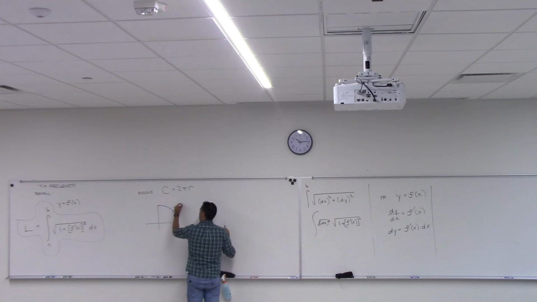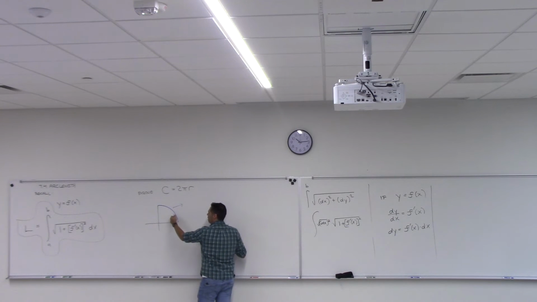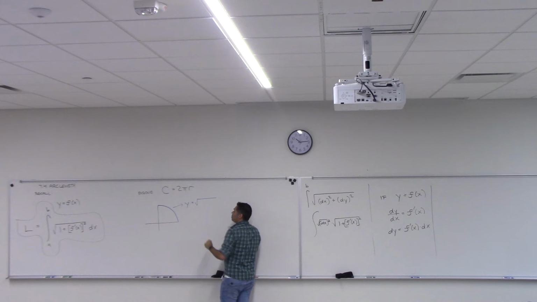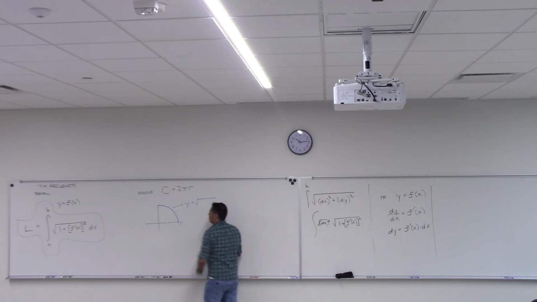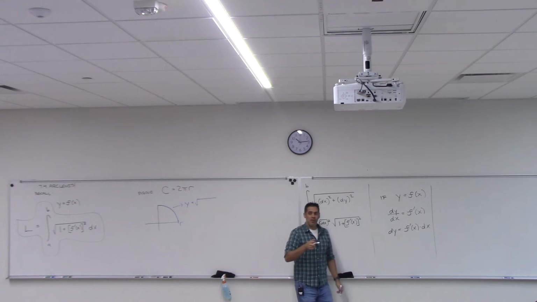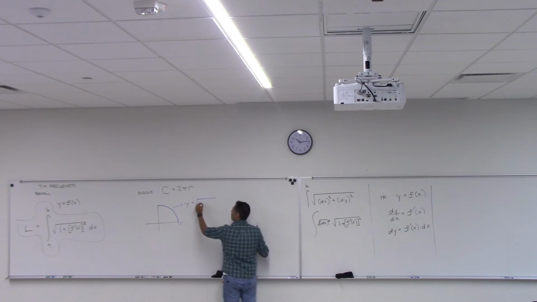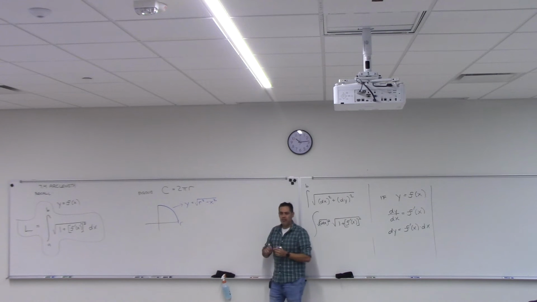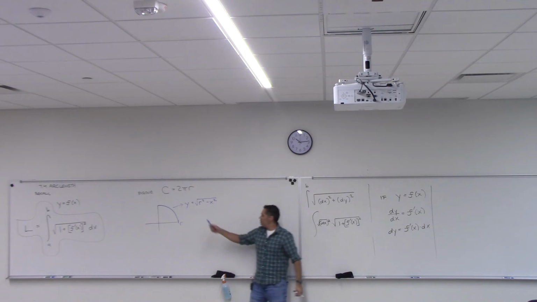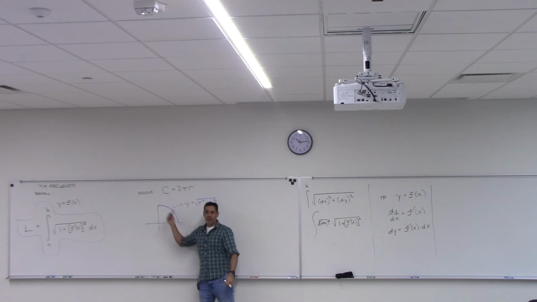So what is this curve? We did it in our notes. We solved that, and we wrote it as a function of x. Do you have it written down anywhere? x squared plus y squared was r squared. So this was r. But then we solved for y. And when we solved for y, we got y was the square root of r squared minus x squared. Do I need to go through that again? You okay with that?